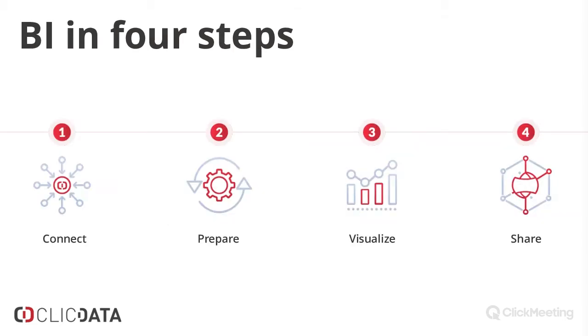ClicData has 4 basic concept steps. The first step is you connect to any data, any source, anywhere. Pull that into the ClicData data warehouse that's included in every subscription, which allows you to then join, blend, basically prepare that data from multiple sources. Pull that in through the BI engine so you can create stunning dashboards, reports, and visualization, and then of course share and publish that data, those reports.